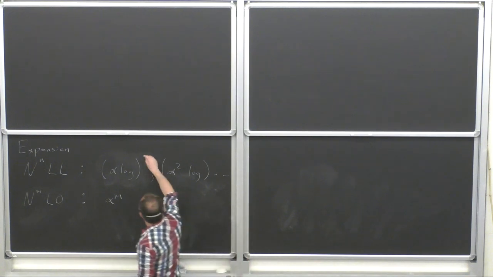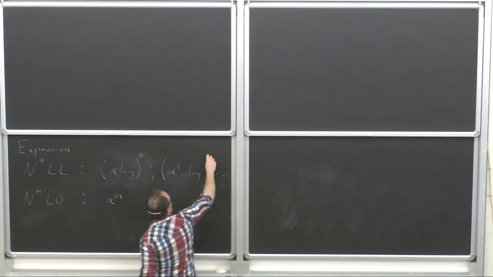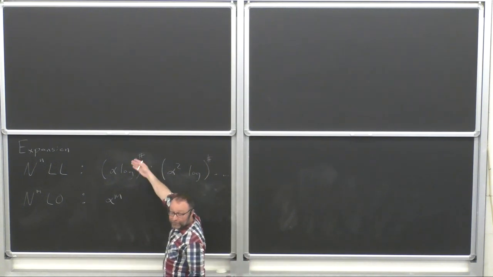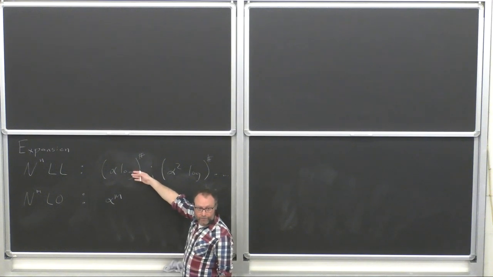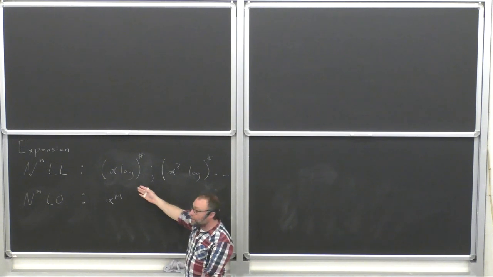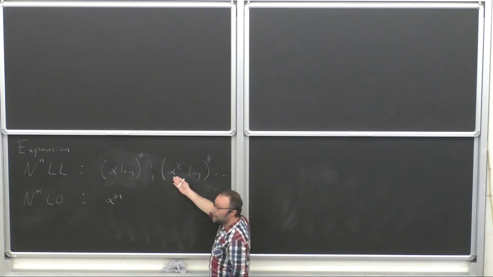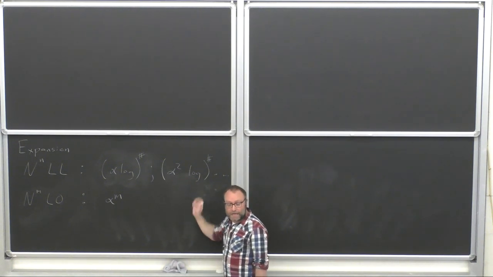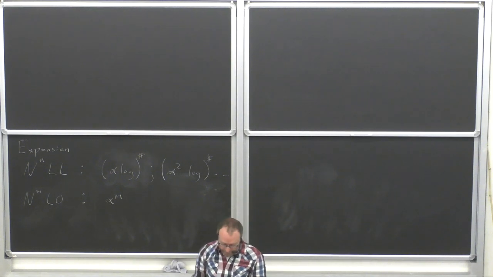Right, so this is summing the infinite tower of these type of corrections. So it's a series in alpha log, and then the next order is a series that's higher order in the coupling, which gives us the alpha squared log, the subleading terms. Okay, and we'll see, at least the leading log calculation, the one loop calculation, explicitly in this example, okay?